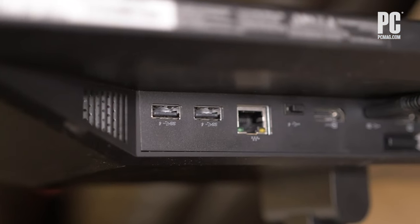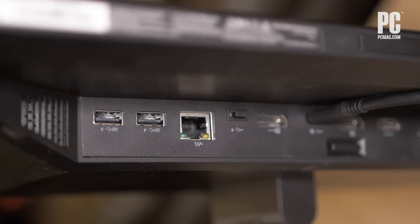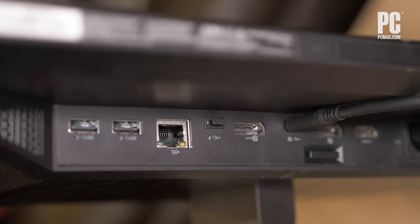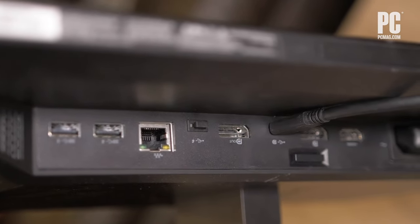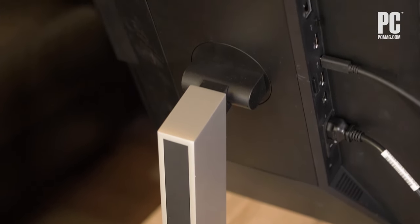What's also interesting is that this monitor has an RJ45 Ethernet jack. It supports Gigabit Ethernet, and when an HP laptop is connected to the E24DG4 via USB-C, an IT department can remotely perform administrative and security tasks via the Ethernet connection — an IT person doesn't have to come to your desk.